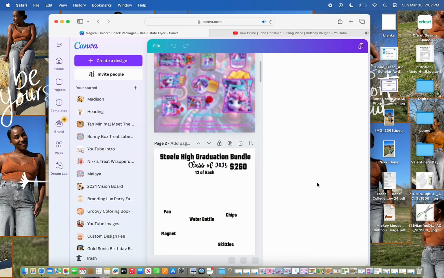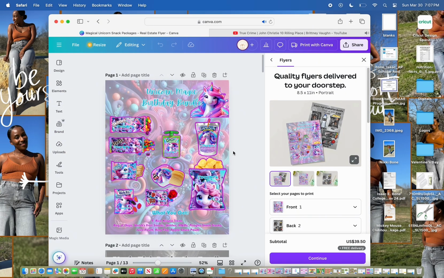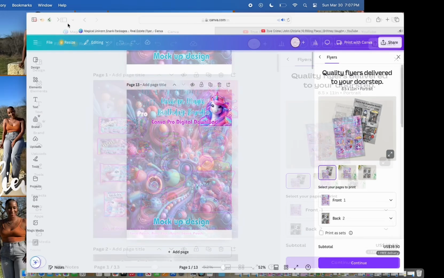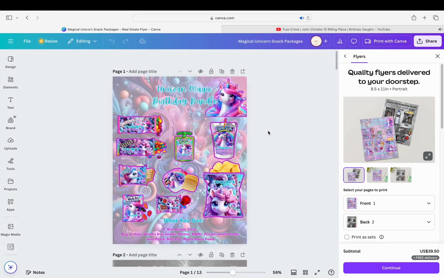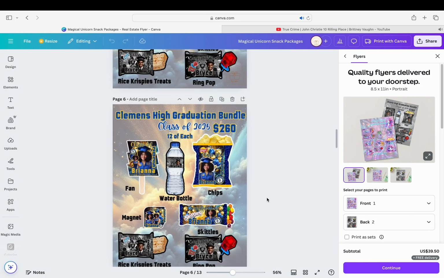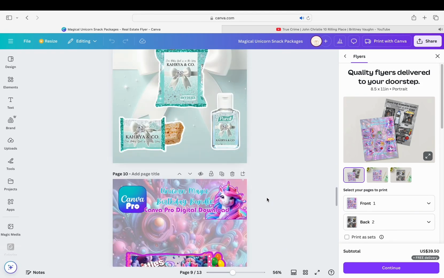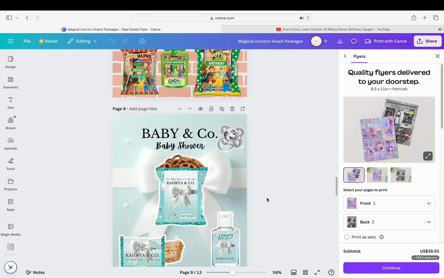I'm going to show you how I create these digital mock-ups, and I mainly use them when I like to showcase my party package options rather than having to create a replica of the actual items. Sometimes I do prefer the replica just because it gives customers a better idea of what they're buying, but these mock-ups definitely come in handy.